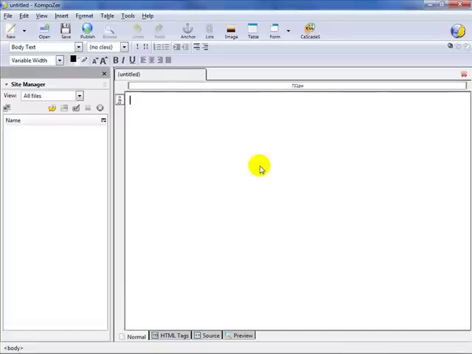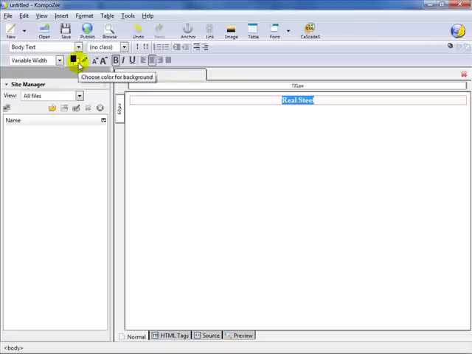So, for example, if I type Real Steel and press enter, and if I highlight that, I can use bold, center, I can actually change the colour, using foreground and background.